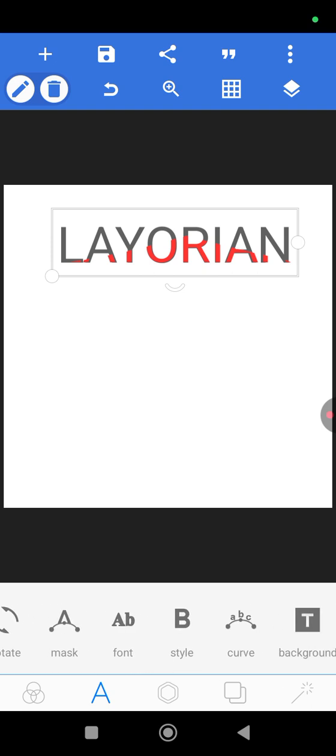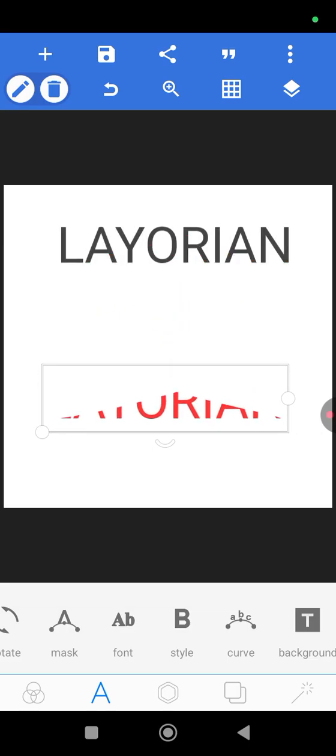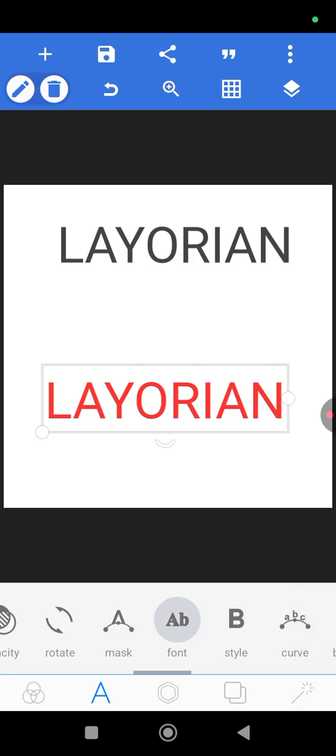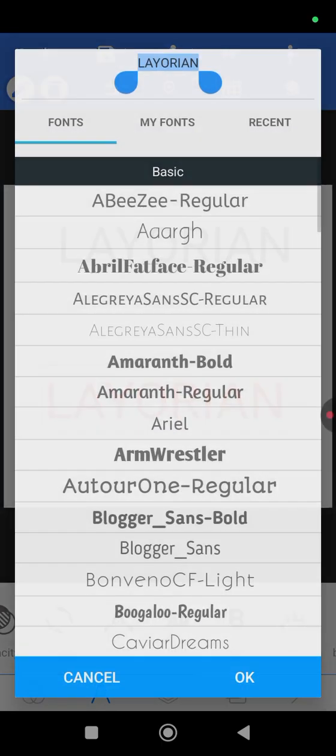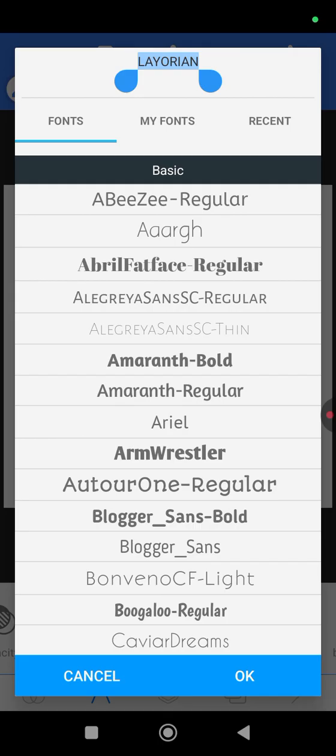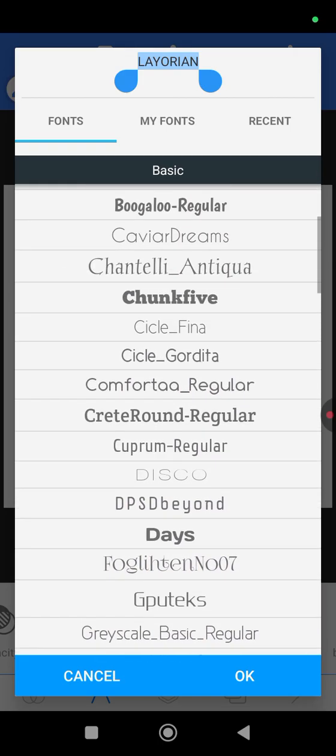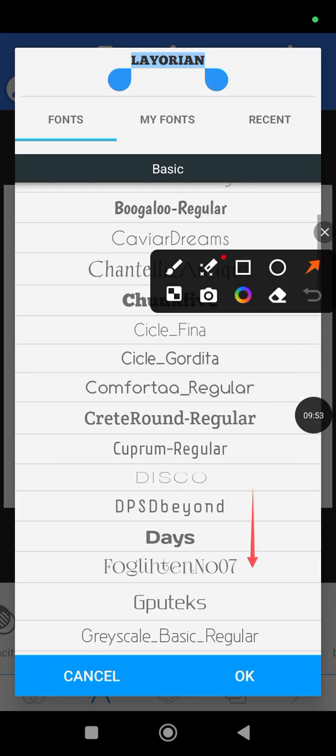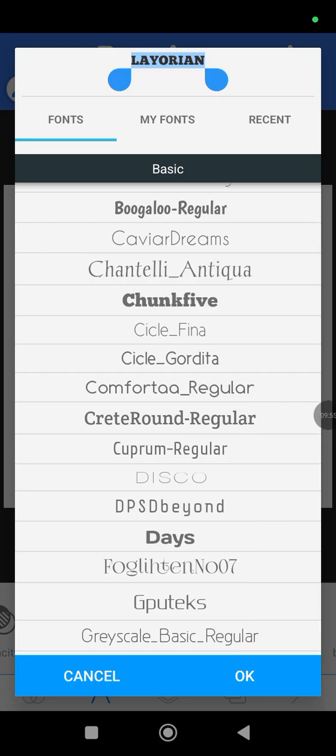So we have fonts. Let me disable the mask, and then now let's talk about fonts. So there are different font styles here. You can just click on any one. For example, I'm clicking on this Chunk 5, and then I'll click OK down here.